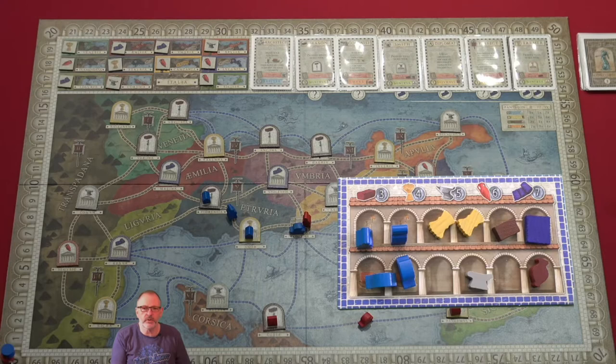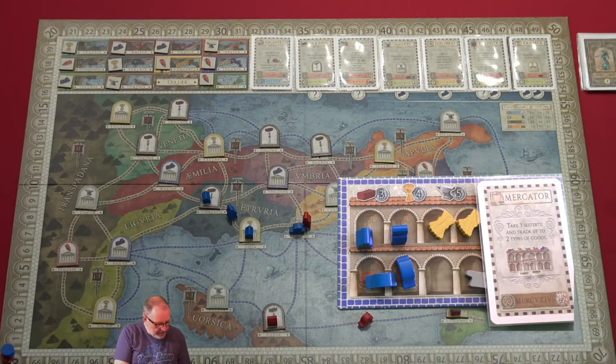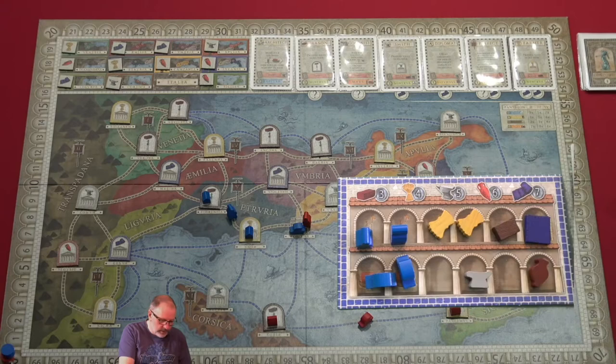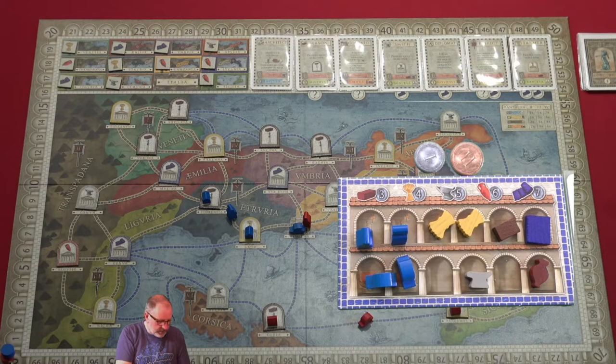Let's use the Mercator card now. So the Mercator card says, take three sesterti and trade up to two types of goods. So from the bank, you can grab three sesterti, which is great. And then trade up to two types of goods. So you could sell two types of goods to the bank just for more money, or you could sell one lot and then buy another lot. So this is another way of getting the resources you need.